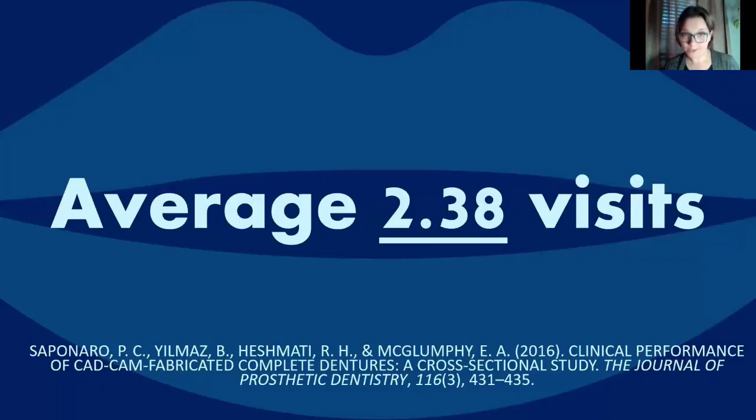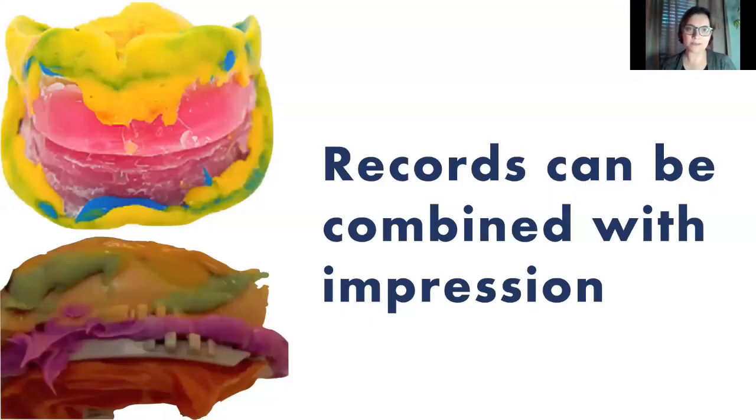So when you look at all the different workflows across the board for digital dentures, and we'll walk through several of those workflows in this presentation and the next, the average is about 2.5 visits. There are a number of 2-visit workflows, a number of 4-visit workflows, and a number of 3-visit workflows. When you balance them all out, they come up to about 2.5 visits. And you get to fewer visits by combining steps, and it's typically that record step.